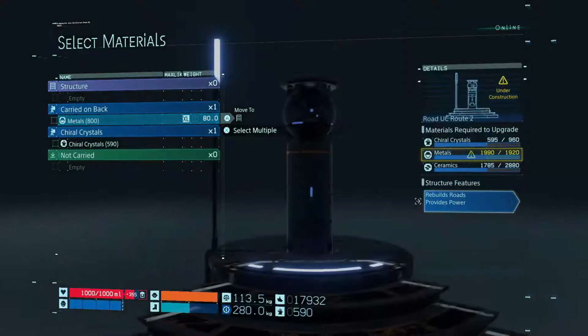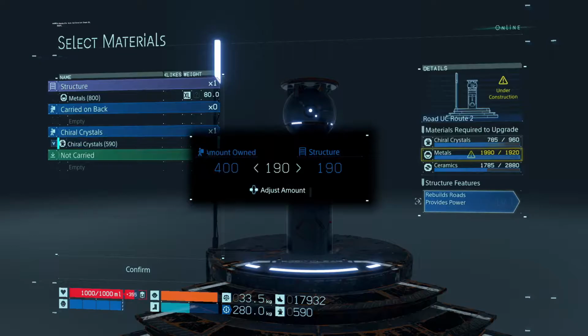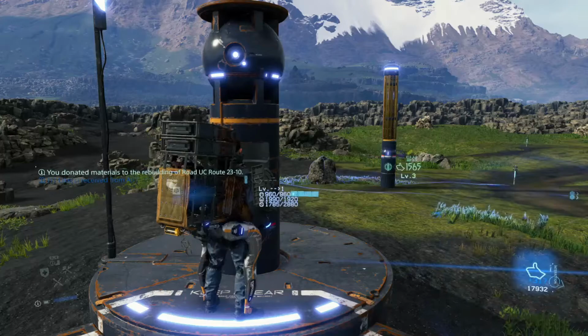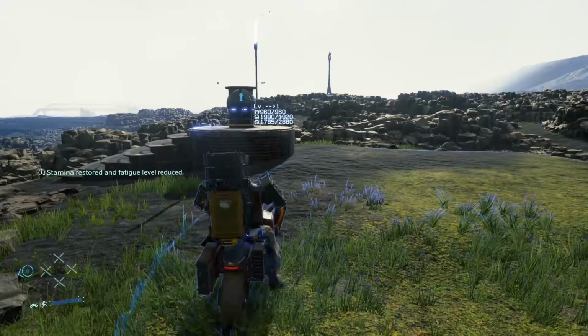Wait, how much is needed for the metals? And yeah, let's go with chiral crystals. Gonna eat up a lot of mine, but oof. I want this road to get done. Yeah, whatever. Okay. So now to get the ceramics. 1100? Or 1050, I think is what it is. Let's just go 1100.